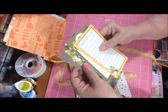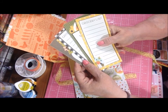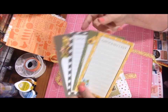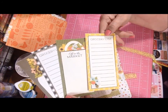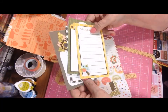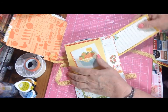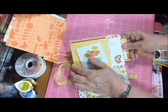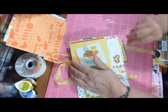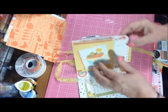I searched and there were some others, and I started to watch a couple others, but it was Creative Crafticality whose tutorial I followed. So over here are more cut aparts, and they fit in there just like tags. It's two grocery lists actually, and off to the market, so that's really three, and a notes. And they're just tucked in the side spot here. I did not put ribbon or anything on them, because if I did, when you go to tie this, it would really bend them. In fact, I still have to be careful.